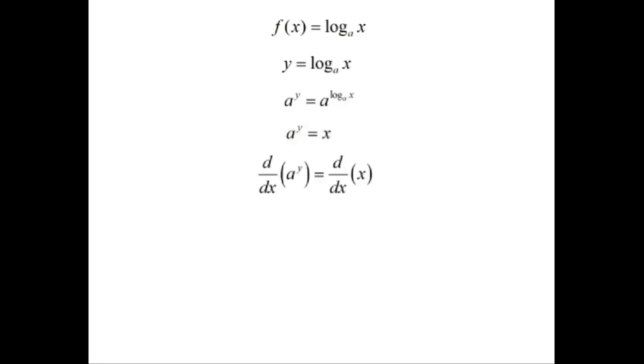Now that we have an equation written implicitly, we use implicit differentiation to find the derivative. We first take the derivative of both sides. The derivative of the left side of the equation requires the use of the derivative rule we derived in our previous video, specifically the derivative of an exponential function. So applying the derivative of an exponential function along with the chain rule, the expression on the left-hand side of the equation reduces to a raised to the power of y times the natural log of a times y prime. And the derivative of a power function of degree 1 is equal to 1. Now we solve for y prime. Doing so gives us the following expression.